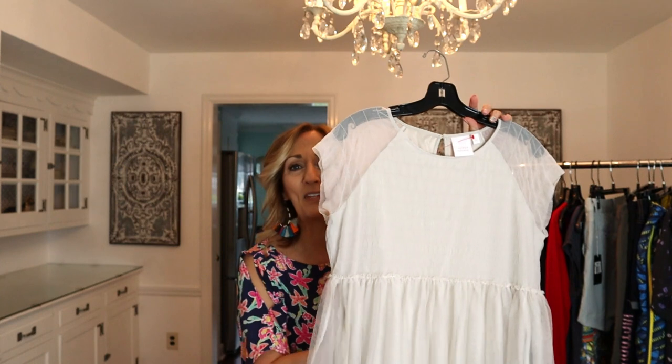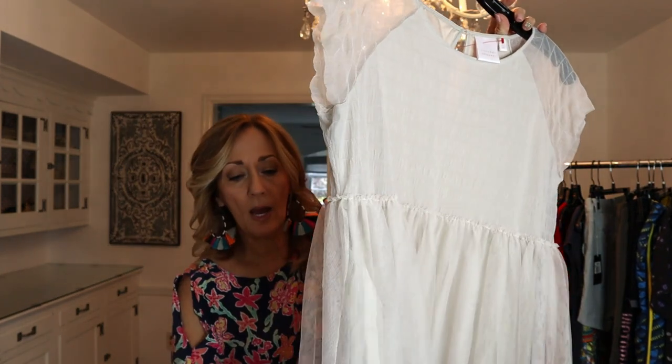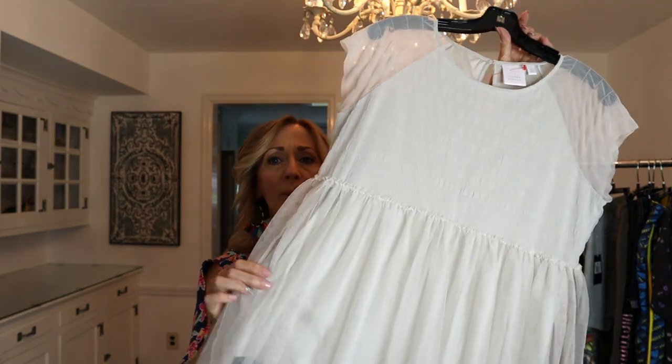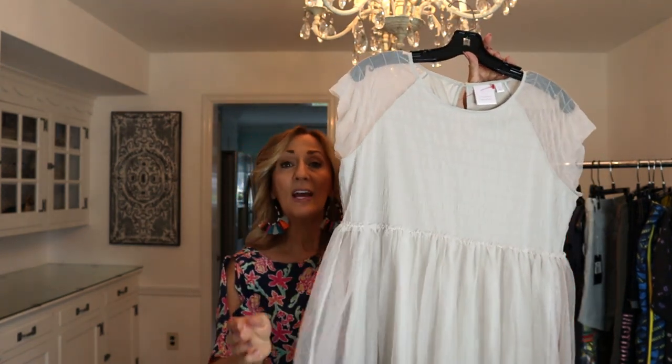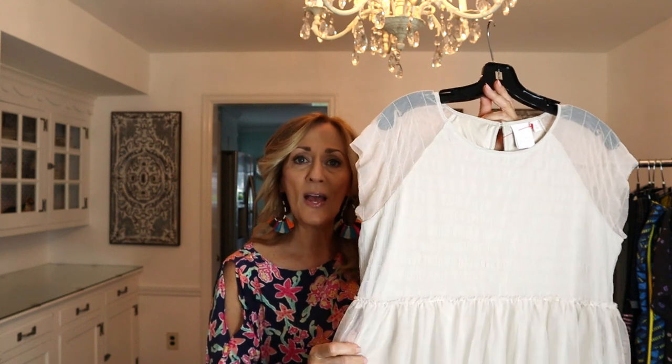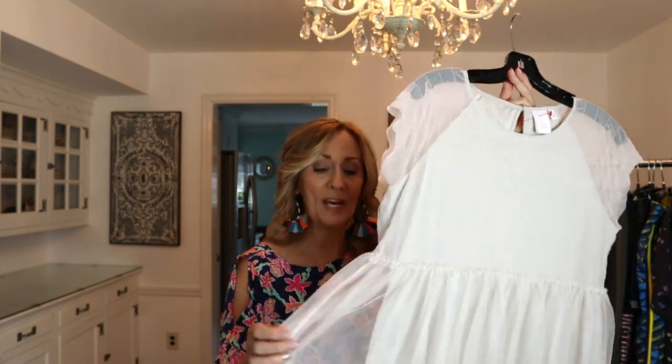Next up, I was in a romantic mood after seeing that gown. I picked up this beautiful mesh lace top — kind of like a netting, very soft and sweet. It's almost like a dusty mauve. This is Lauren Conrad, which I don't pick up a lot of, but I can see this with ripped jeans or a jean jacket — that yin and yang, romantic blouse with something edgy. Size large. I paid $4.75. The minute I had it in my cart, another woman said 'boy, that's pretty.'